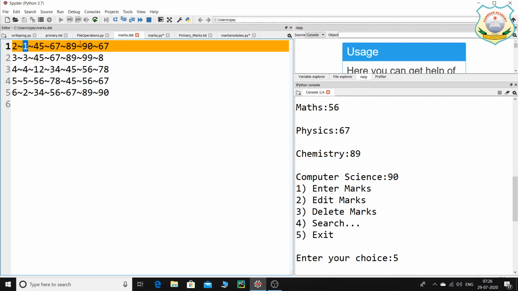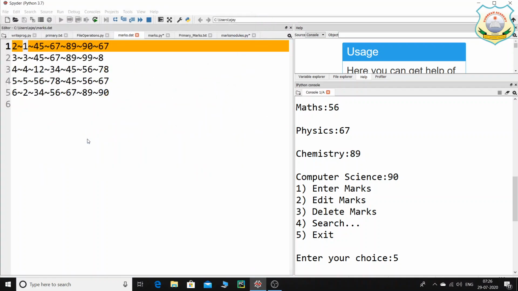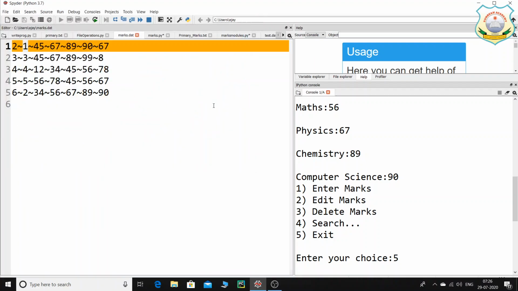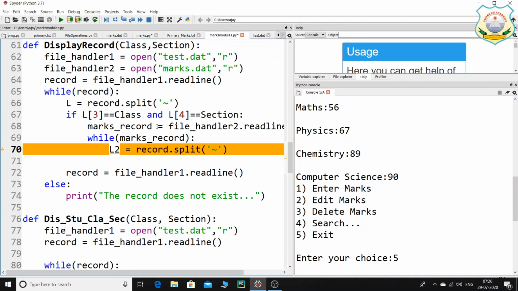that is test.dat, where is it, I've closed it down, I guess. Let me just open it. That is L of 0 of test.dat. Okay, I'll just show you. No, this is not the file. So it is a bit confusing out here, but this is L of 0, and I have to compare that with L of 1 of marks.dat, and L of 0, that is test.dat. It is a bit confusing, I can understand, but this is how the project goes. Nothing can be easier than this actually, because we are not using classes and objects anyway.